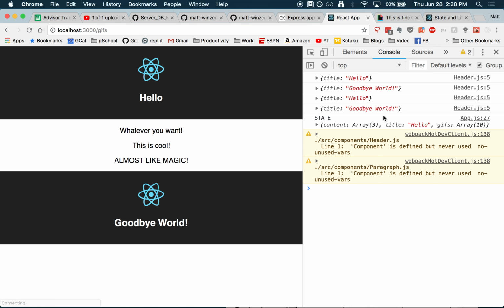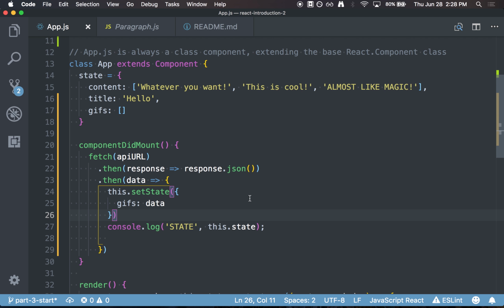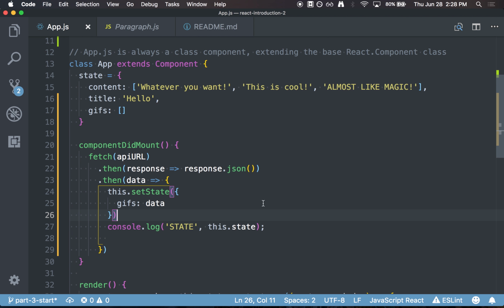Let's see. So the app loaded. Oh, the GIFs actually got in there. Nice. So as it said in the docs, setState may be asynchronous. In this case, the data got set quickly enough that our log ran. You may run into situations where you're not seeing the latest state there, and you're like, what the heck happened? I just set state. Why is it showing me stuff from the previous state? I just want to point out that you may not see things right after they're set.